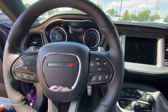I know I'm getting a little off subject. If you buy one of these cars, you definitely want to have a garage, get you a nice little alarm system, and just keep your head on a swivel, you know? Make sure nobody's following you. When you go to the car shows, lock your car. Make sure nobody puts those little tracking devices, AirTags, and follows you home and figures out where your car is. Just be wary, man, because they're easy to steal, and a lot of people steal these bad boys.